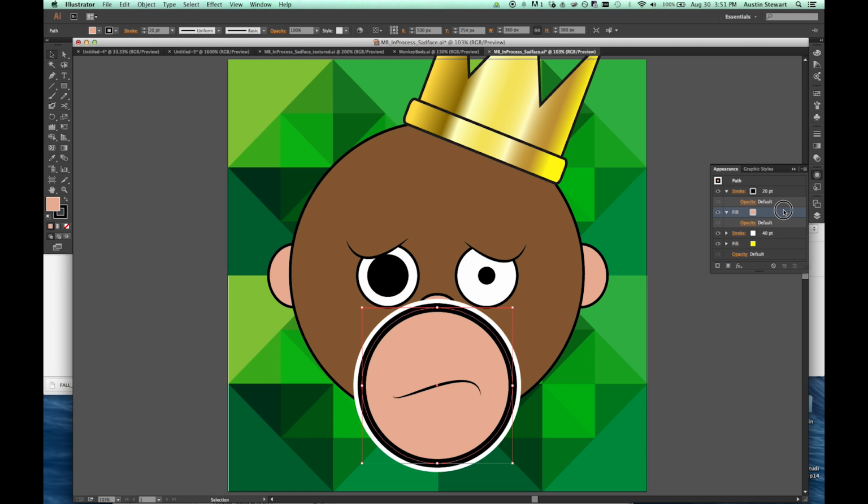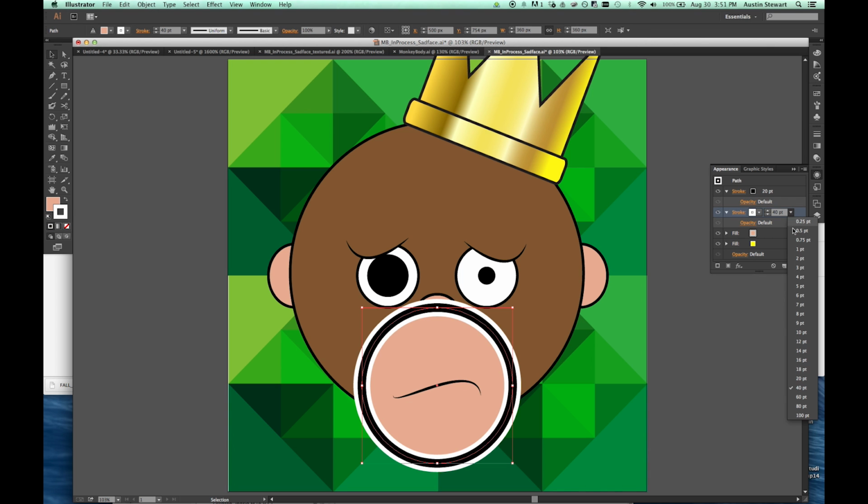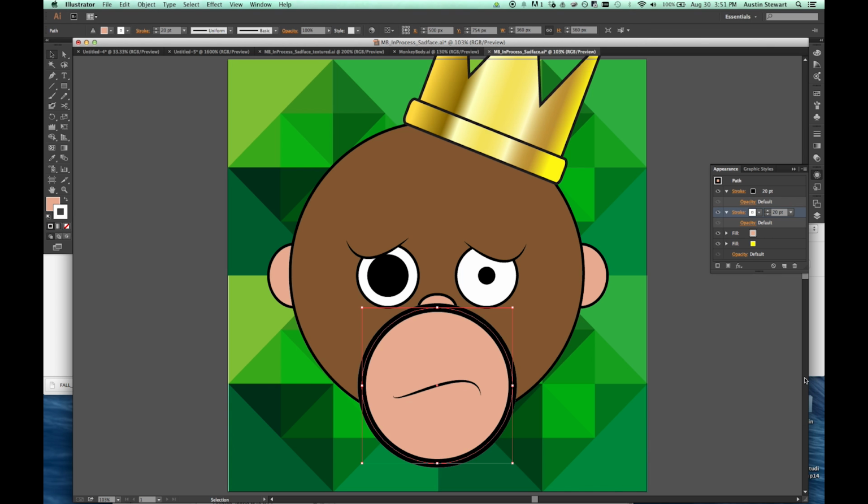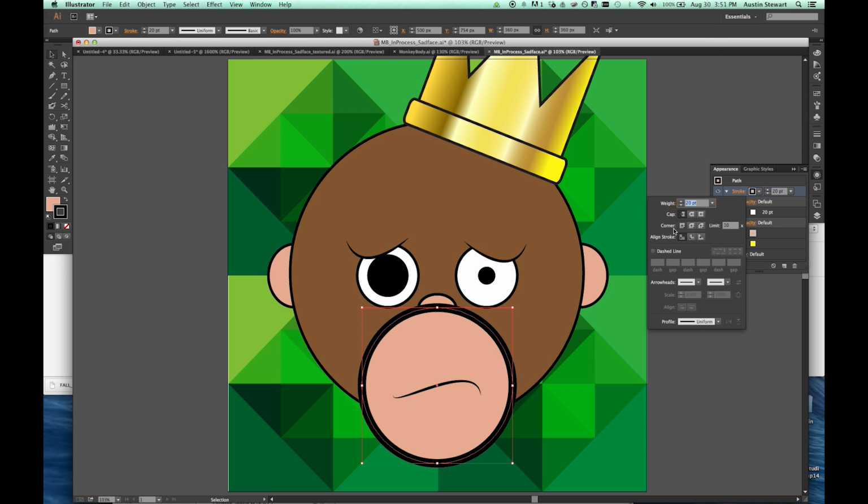But something else that tends to be really useful if you're doing more graphic-based things is to make a two-tone dash line. So if I pull this guy down below the stroke, and then I'm going to change this to 20 points, right? So it's the same width as the other one, so it's totally disappeared right now. But now if I select the black stroke, click on the stroke bar, and checkmark dash lines, now I have this white and black dashed line, right?